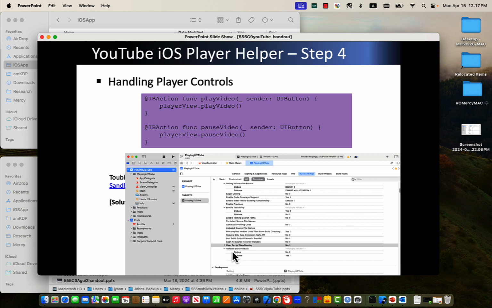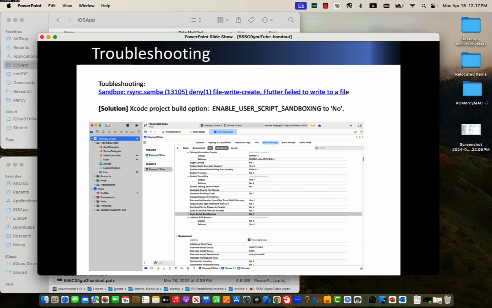And of course, you have to deal with user script sandboxing. This is something that you could do: play video and pause video. If you have any issue like this, troubleshooting, it says failure of something here, sandbox denies your access. Then you have to add on your info, on top of this.